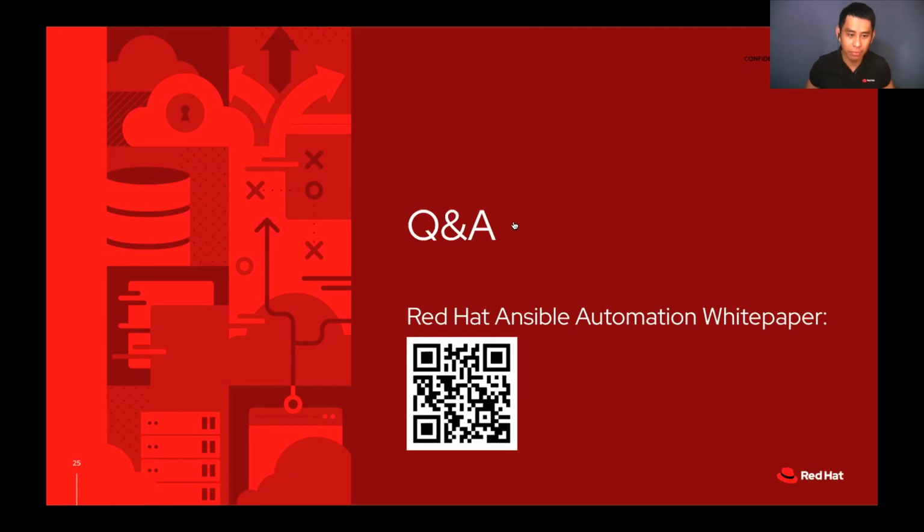This is very specific to Red Hat Ansible. Red Hat Ansible is an automation tool. It's not a CI/CD tool per se. It's not a Jenkins, it's not an Azure DevOps. But when we talk about DevOps integration, it's going to take part in the CD portion of the CI/CD pipeline.